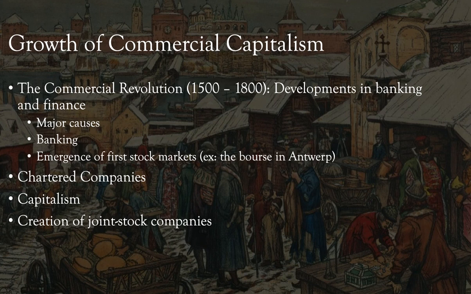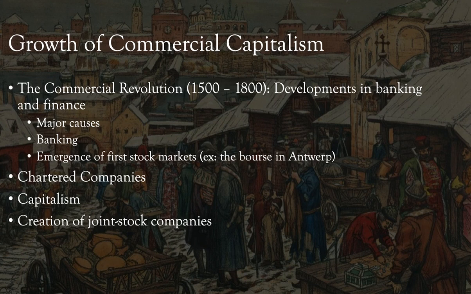And while Italy had initially been the banking center in the late medieval and early modern period, we will actually see the commercial center of Europe shift from Italy to the Netherlands and what is modern day Belgium. Specifically, a city known as Antwerp, in the region of Flanders. This became the banking and commercial center of Europe in the 16th century. And then ultimately, Amsterdam in the Netherlands would become the banking center of Europe by the 17th century. And by that point, banks began appearing in all major European cities across the continent.